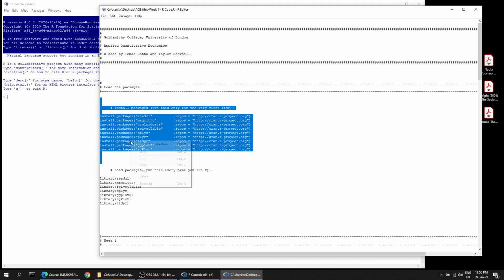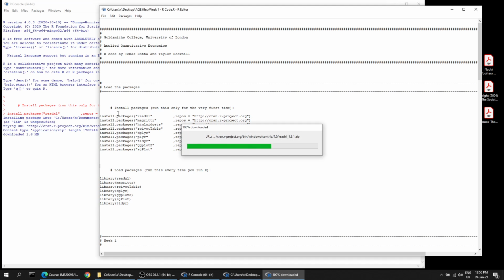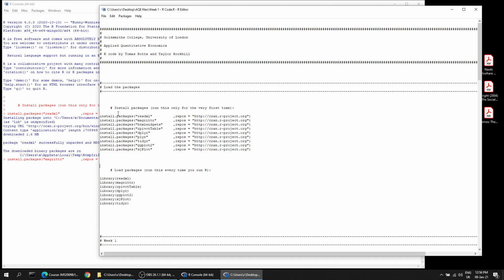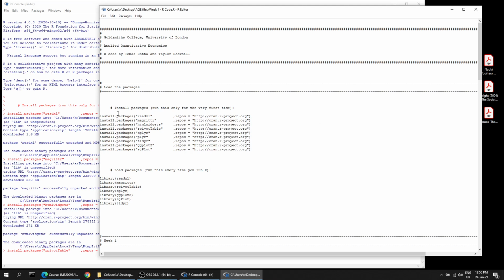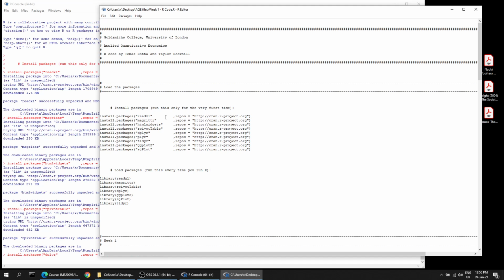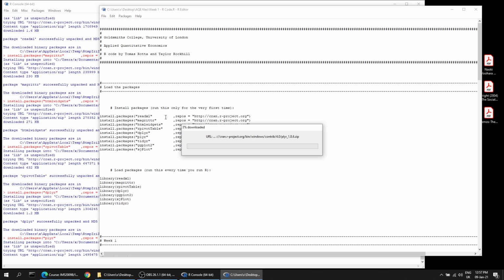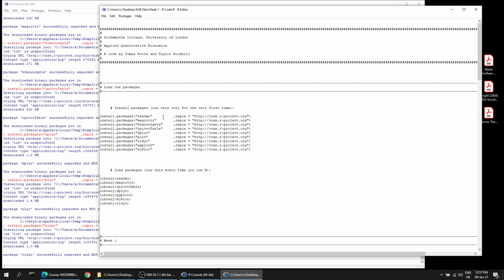Sometimes I use this. Look, right click and then you click. It's gonna run this. Okay, it's gonna install these packages. It takes a while. It depends on how fast your computer is and how fast your internet connection is. I already have installed these packages before recording this video, but I'm just doing it again so you can see it. There's no problem if you install it over and over again, okay? But you don't have to do it. Just install it once and then you can use it. So that's how it works. It's installing all the files.